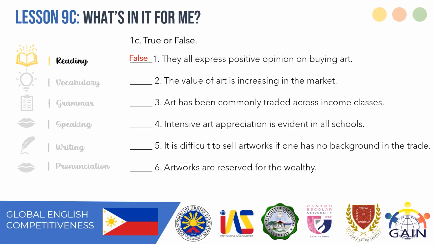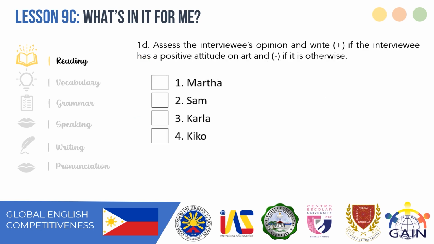Not everyone is positive on buying art. Now pause the video and answer items number 2 to 6. Here are the correct answers. Were you able to answer the activity correctly? Perfect. Now moving on. Assess the interviewee's opinion and write a plus sign if the interviewee has a positive attitude in art and a minus sign if the opinion is negative.